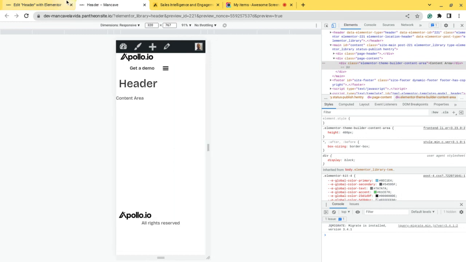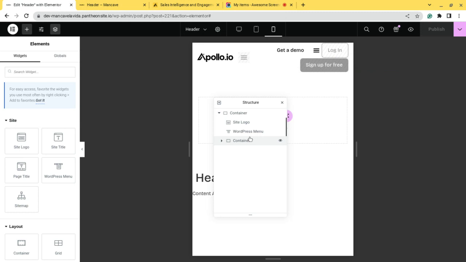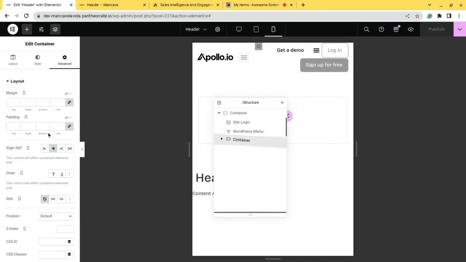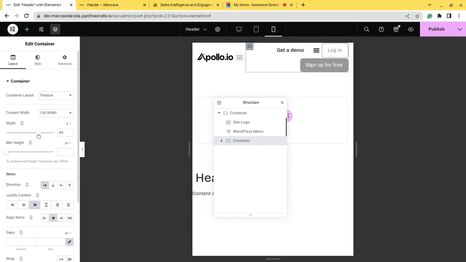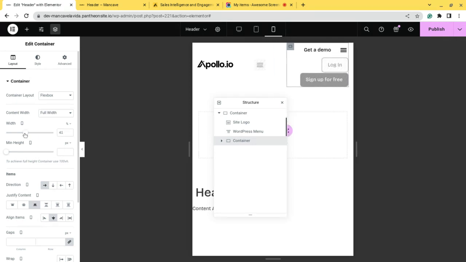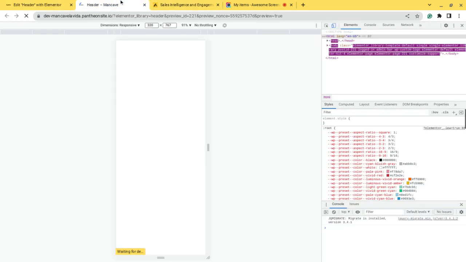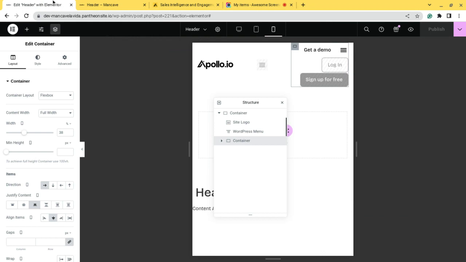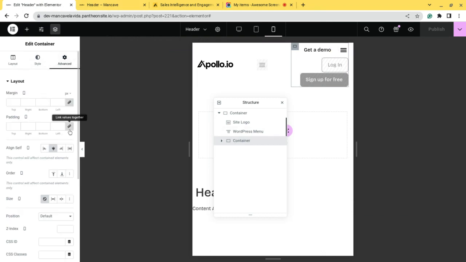320. Let me see if I make this smaller. If I make this smaller, I think that might work. So I'll just reduce it a little more. And just publish. Oh, it's affecting. Does it have padding on it?